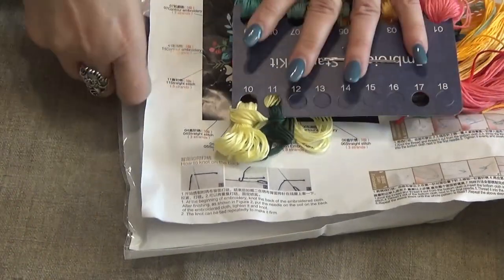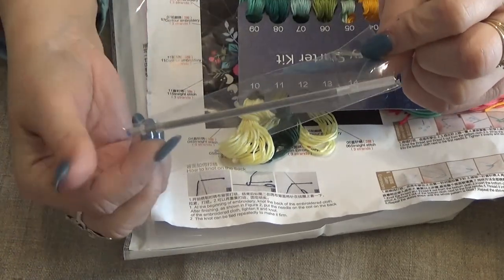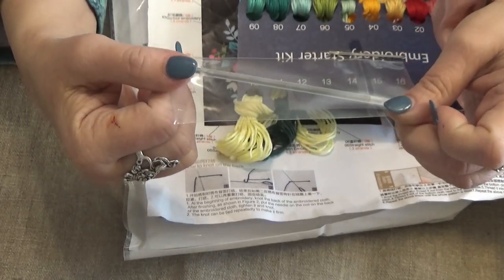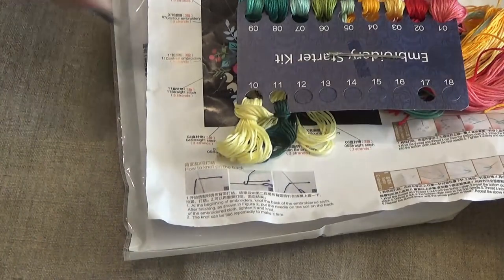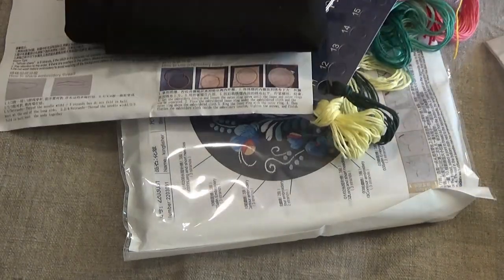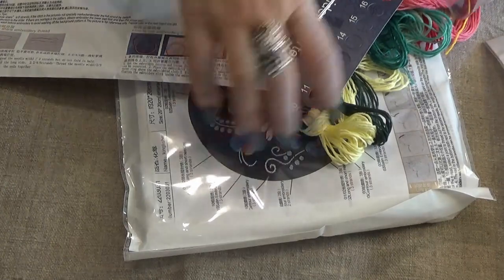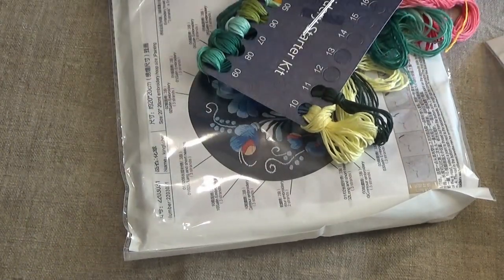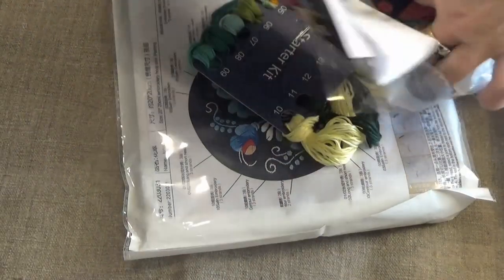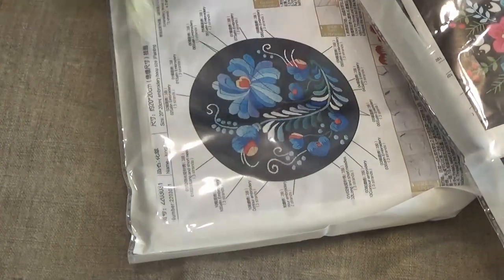We shall see if all the stitches are included. It comes with a pen insert. Why? I don't know. I don't know why that comes with the pen insert. I've seen that once before in something else. I'll keep that out because I really have no idea why that's even there. All right. Put this all back in its pack here. Get it in there without sticking it to the top of the bag here. Thread.